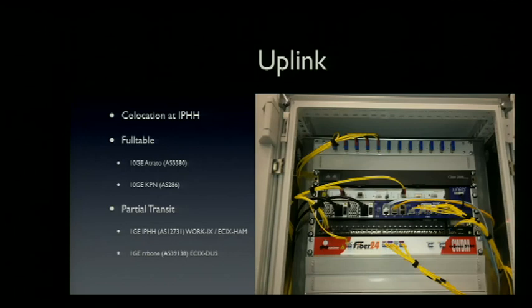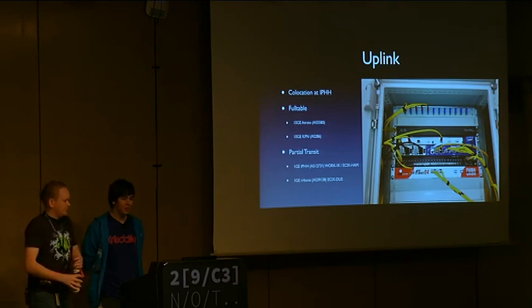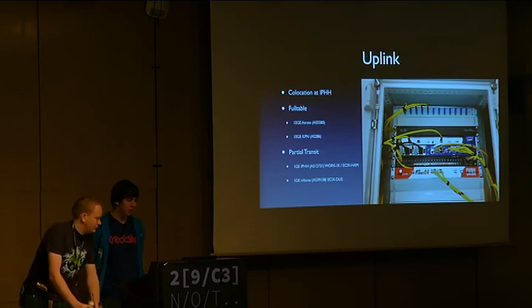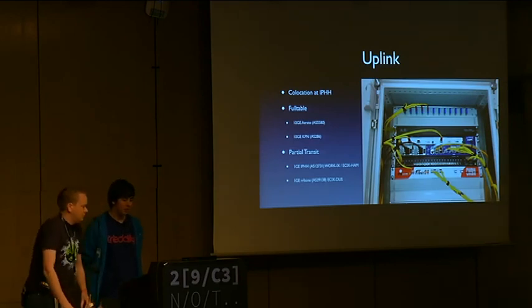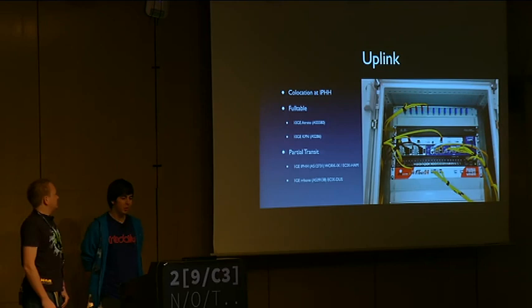So this is basically our uplink POP in some data center. We have the same thing every year and at every location: one dark fiber into the building, and from the building it goes to some data center in the city, and there we collect our upstreams, put in some multiplexers, and route all the traffic to the Congress location. This year we have like 22 gigs uplink, where we had 2 times 10 gig with a full table and 2 times 1 gig with partial transit to some internet exchanges.